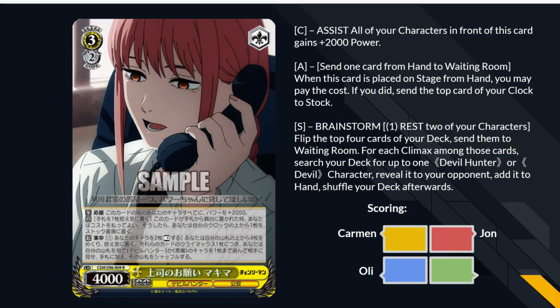All right. John, go ahead. All right, we have a level 3 2-cost Machima. She's 4,000 power. Reads: assist, all your characters in front of this get 2,000. If you place this on stage from hand, you can discard a card from your hand to the waiting room. If you did, send your top card to clock to stock. Then it's pay 1, rest 2, brainstorm, top check 4. For each climax, you search for a Devil Hunter or Devil character and add it to your hand.